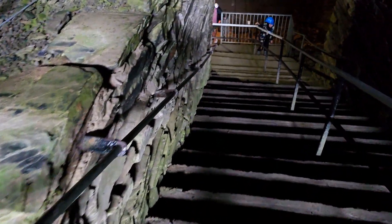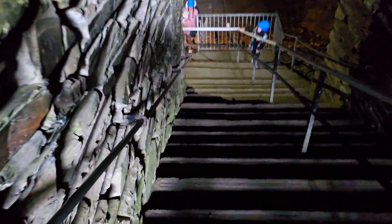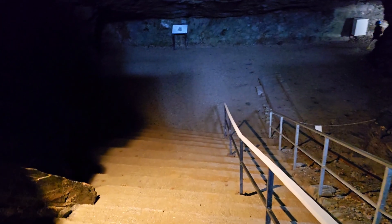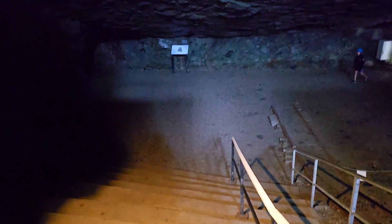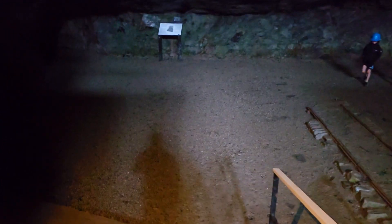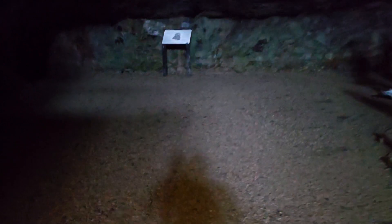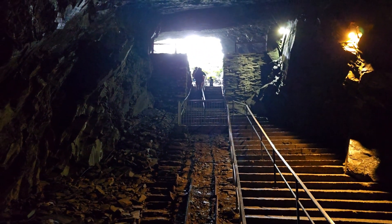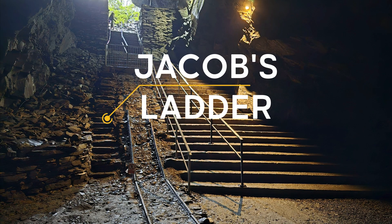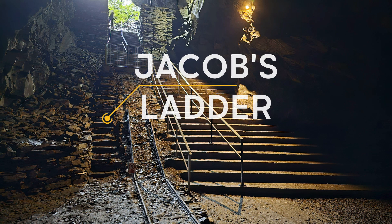Going down Jacob's Ladder — named after the biblical story of Jacob's ladder to heaven — we descended 200 feet below ground to the wonders and more amazing sights of solid rock granite and connecting tunnels to the various chambers and caverns. At the bottom of the steps and looking up, the remains of another railway track can be seen. These tracks were known as the incline, and slates were carried in carts via these tracks, with four men needed to hold it using the winch at the top. To the left of the tracks remain the original steps of Jacob's Ladder.